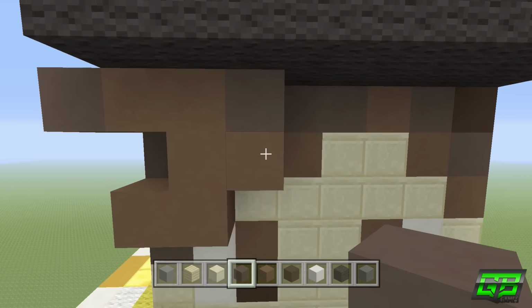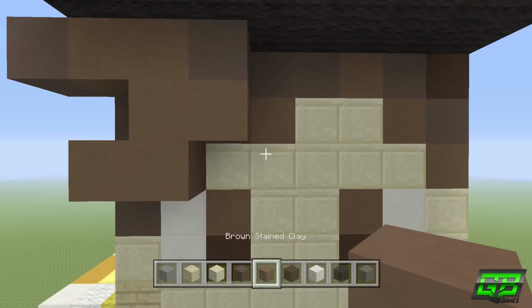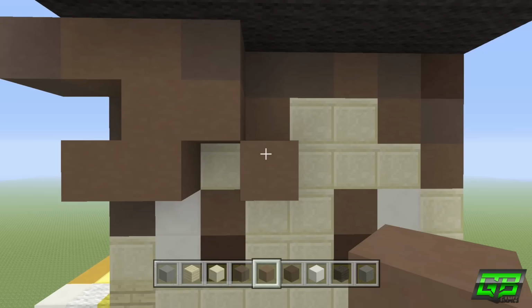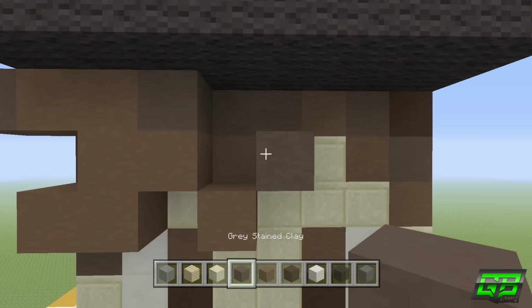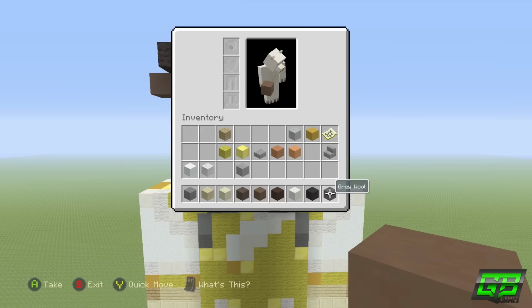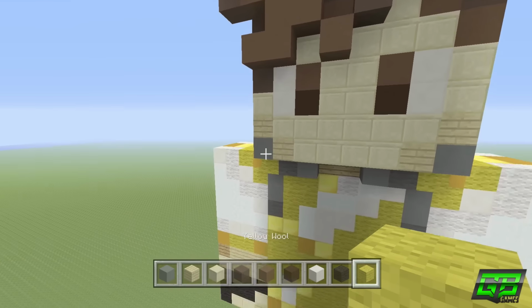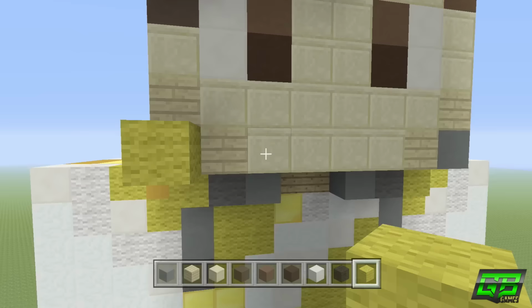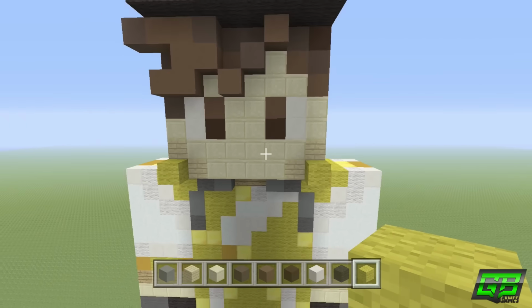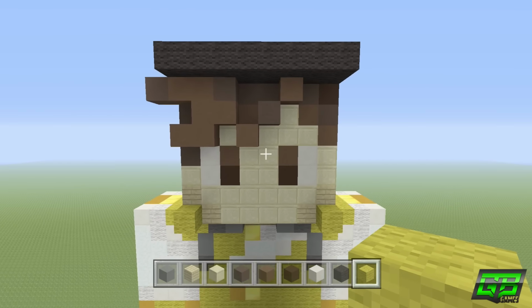Coming back to this brown stained clay right underneath this grey here, we're going to go down diagonal to the right. From here, we're going to place a brown stained clay. Go up diagonal to right, place a grey, and then up again and place a brown. The final two 3D effects we're going to add to the front of the face is we're going to get a yellow wool, and in front of the cyan stained clay on either side, bottom left and bottom right, we're going to place a yellow wool. And that is what it should look like once you've added all the effects.